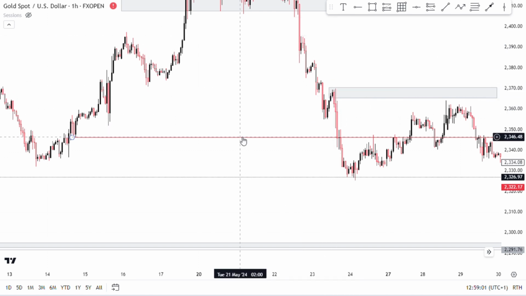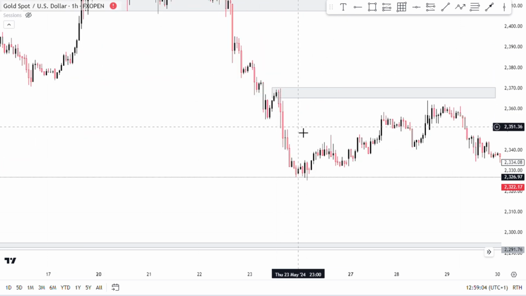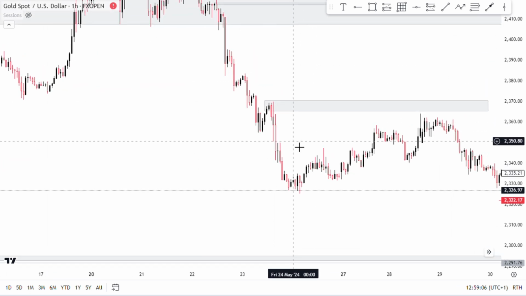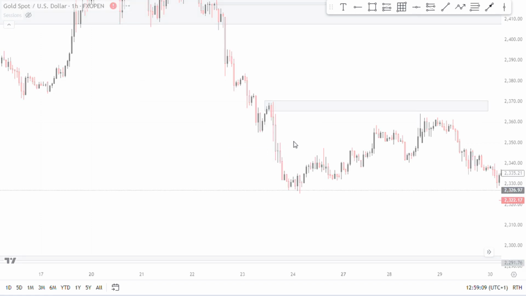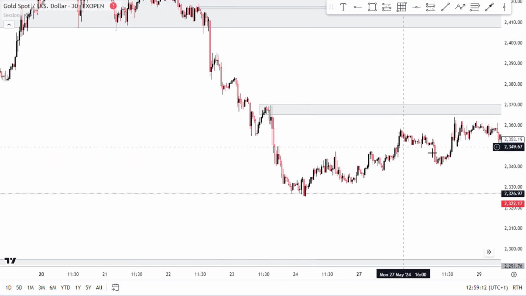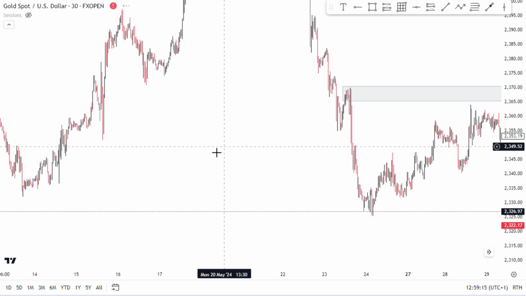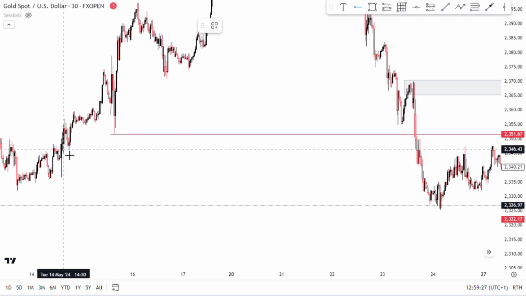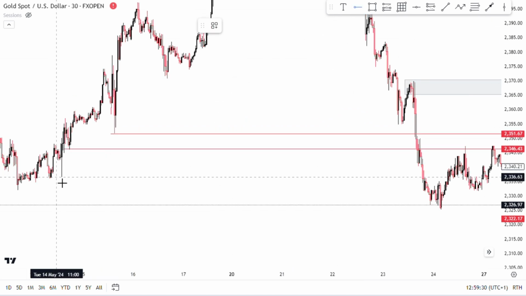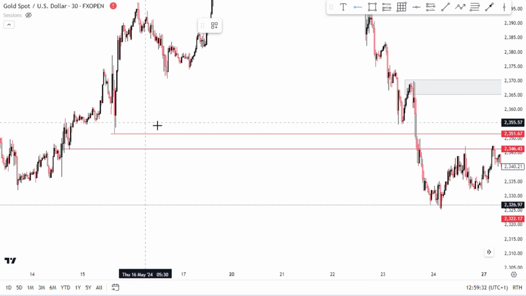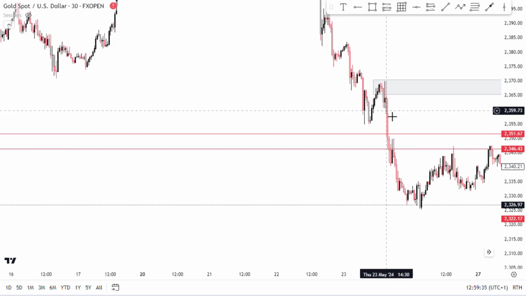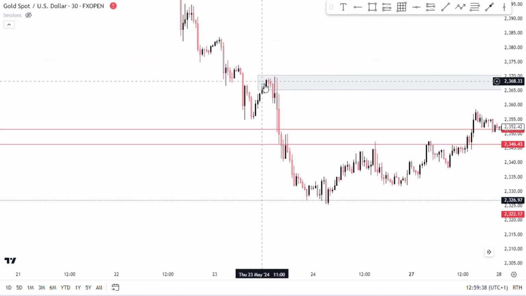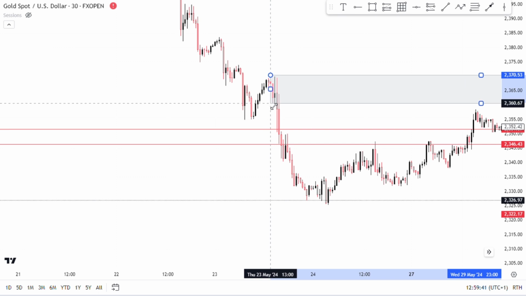So let me delete this. And the next time frame for us to go down to is 30 minutes. So let's share the 30 minutes time frame. Using the 30 minutes time frame right now, you have to analyze the market again. How many lows did the price break? Price ended up breaking this low here, and also this particular low. Okay, I think it ended up breaking 3. Okay, no, price ended up breaking 2 lows, making this particular order block here. Where's the order block? Can you see it? You have to add this onto it, because this is the full order block here.